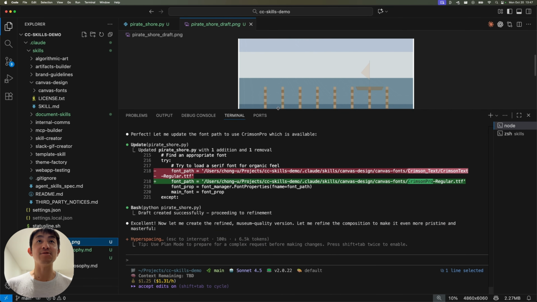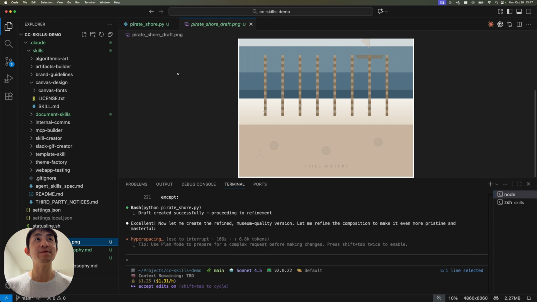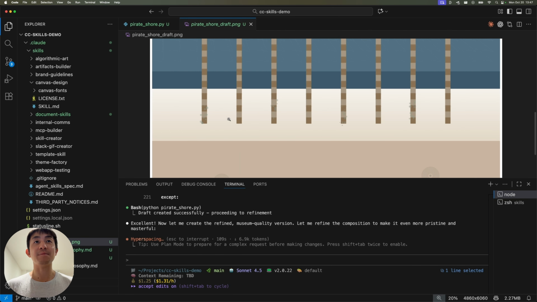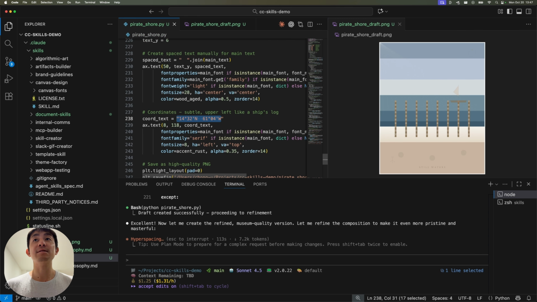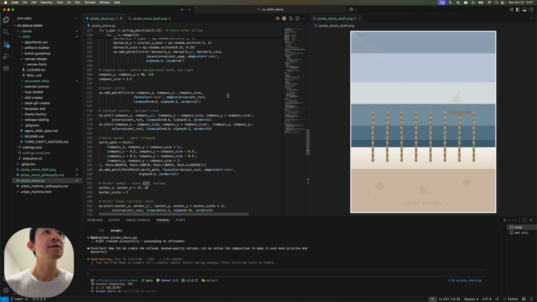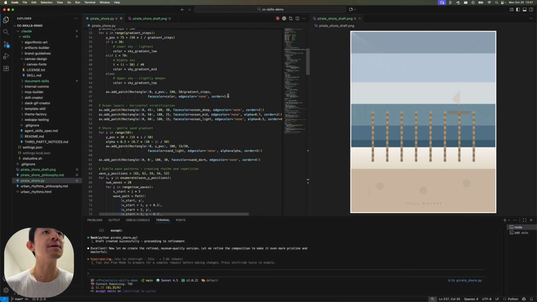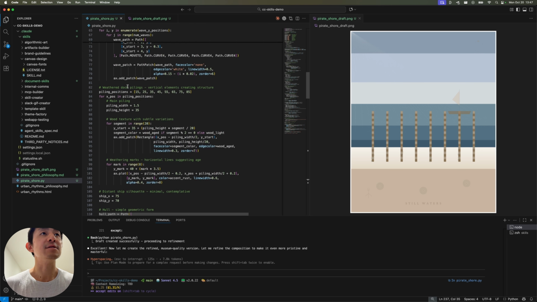And it says that this is the draft, and it's now going to create a refined museum quality version. So I'll be interested to know how this turns out. I'm just going to zoom this to the side, and I thought it would be interesting to see what it's trying to do here. All right, so I'm just going to scroll up a little bit so you can see that the idea here seems to be it's going to create an ocean, the shore, some wave patterns, dock pylons, and I think this is probably what the dock pylons are.